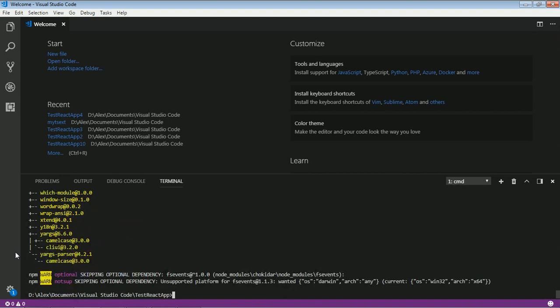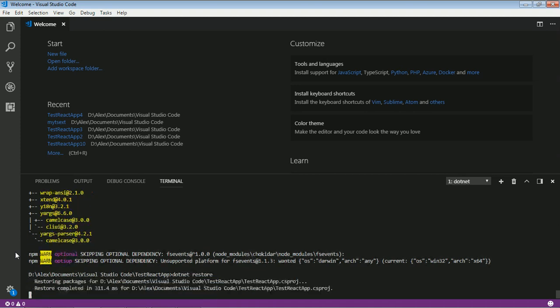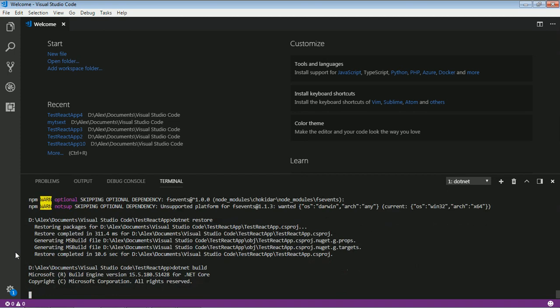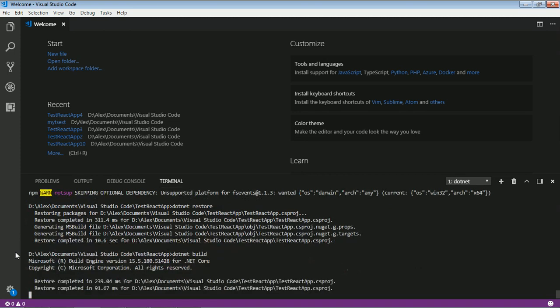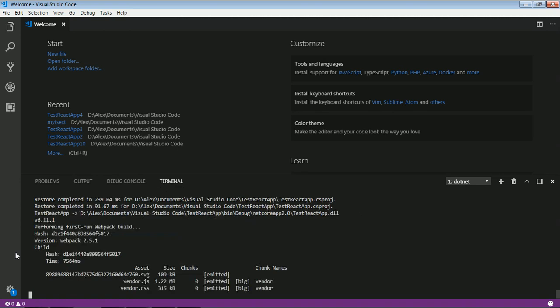When your npm packages have finished installing, you'll need to run dotnet restore. And then dotnet build. The first time you build your .NET application, it'll also do some additional Webpack things.